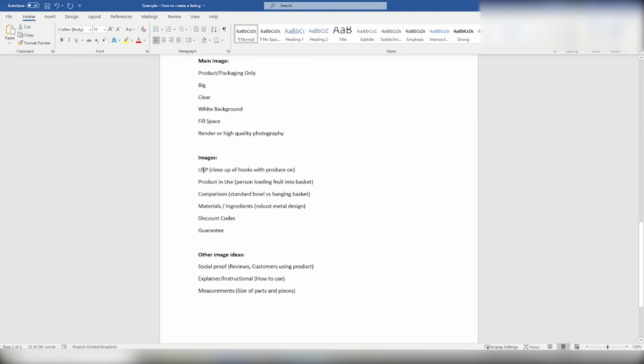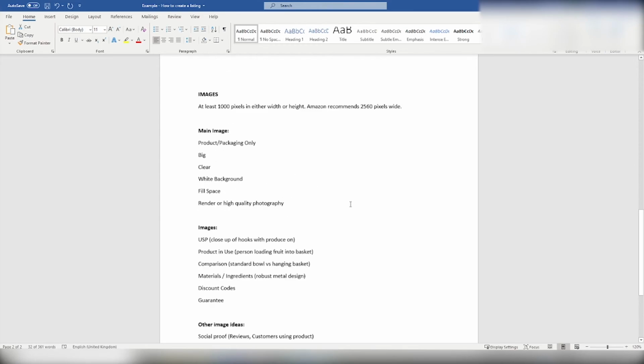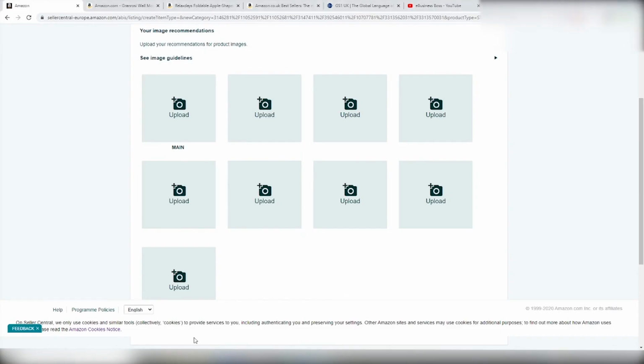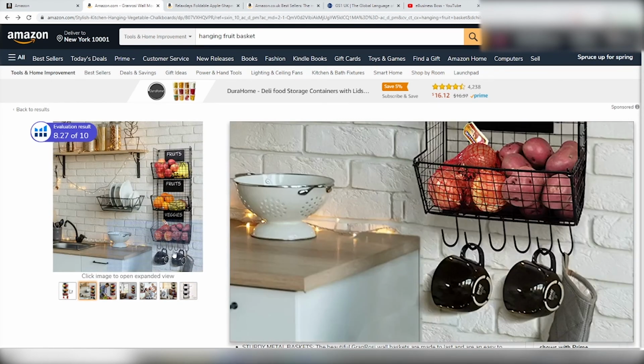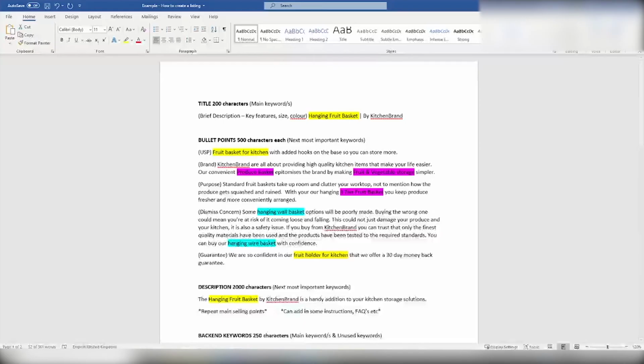So on that note, the USP that we talked about, get a close-up image of the hooks at the bottom of the listing. So we head back over to here. I'd probably exaggerate this even more. I'd do a close-up, maybe with some written content to go with it, explaining how much of a bonus it is to pick our product, because we have these added hooks where you can use it for extra storage of mugs. You can add it for extra storage of your different fruits and veg. You can hang bananas off it. All these sorts of things that they haven't done on this listing, I'd be looking to do on that image.